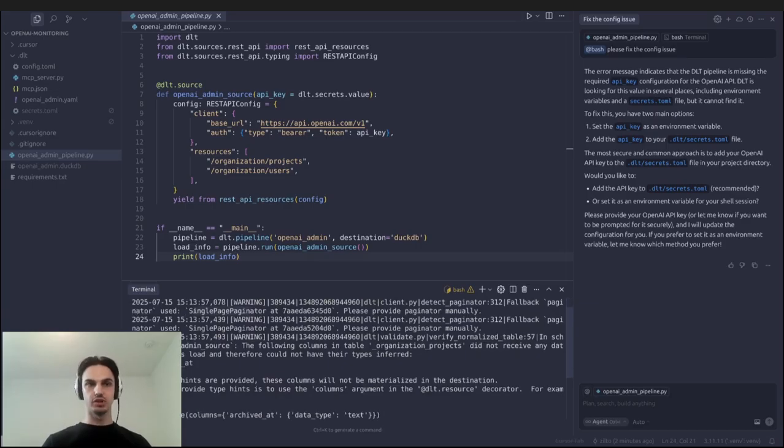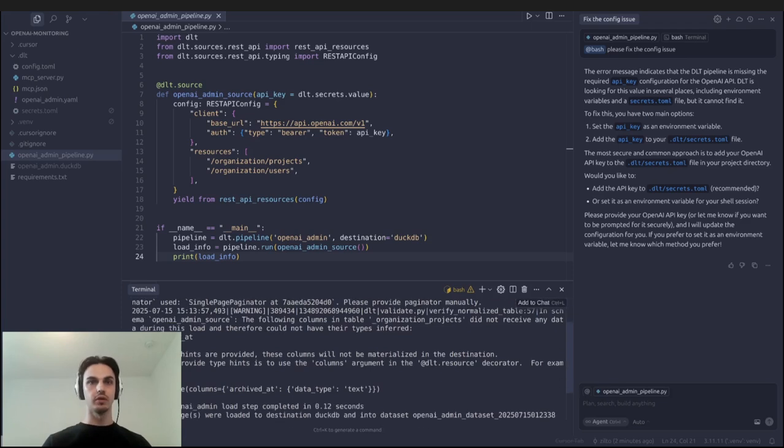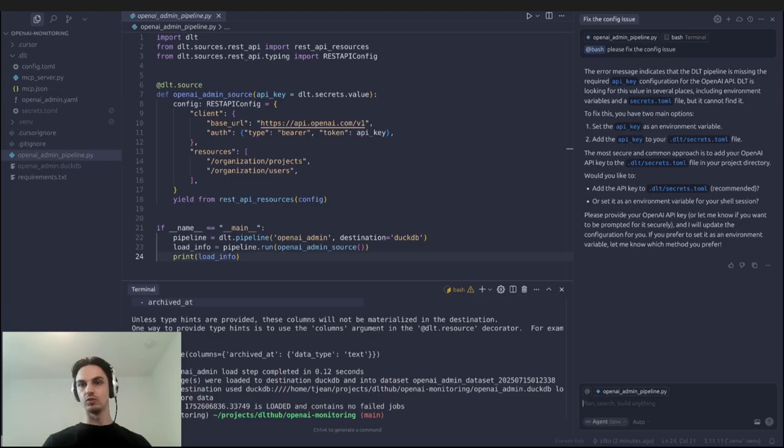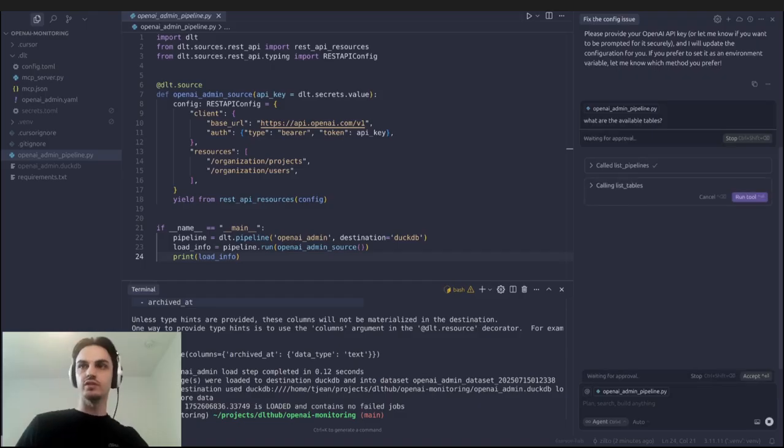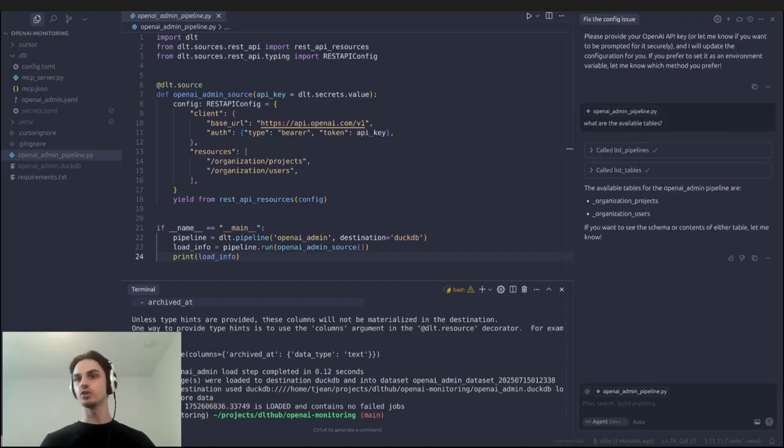So we see there's a paginator, the fallback, that was automatically detected, and it's also saying that some fields that were picked up were empty. Okay, then we can ask here to our MCP, what are the available tables? There are many ways to inspect your DLT pipelines, but it's very convenient to be able to do it in natural language. You can do it from any interface, so you maybe have users that are not developers or that are not in the IDE, and they care about this, right? So you can ask even when was data last loaded.